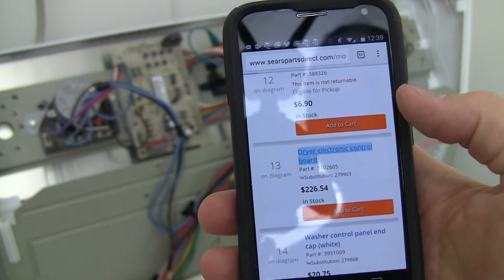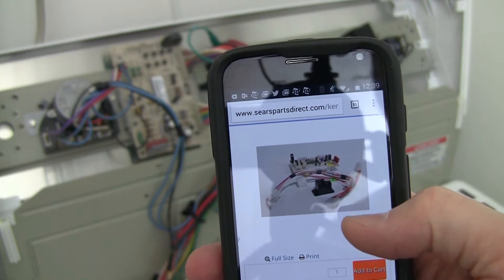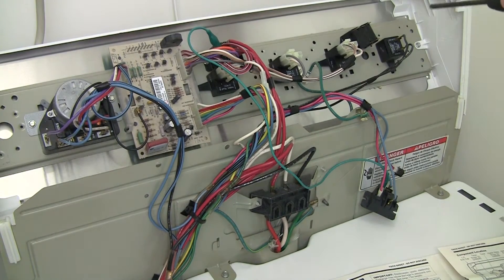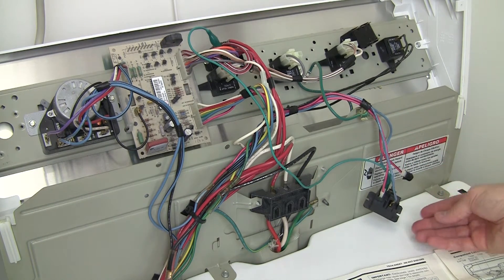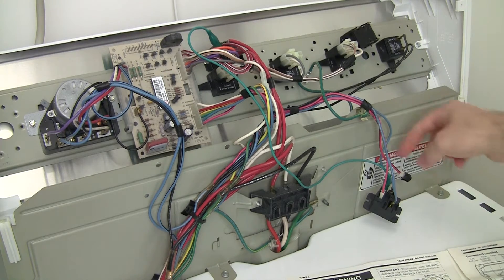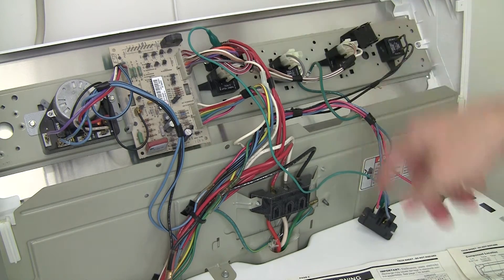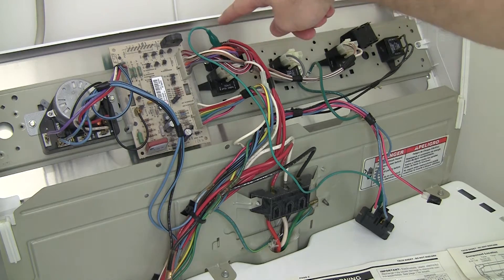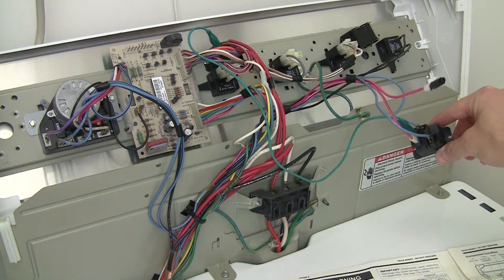So the problem is this relay won't work anymore with the newer board — you need to use the 48-volt relay. What you do is find the 120-volt line coming into the relay, disconnect it, and put black tape on it, as you can see here. You can still use the other wire that goes to the Even Heat control board. I put a jumper temporarily from the 48 volts on this relay to the motor relay, so it's using 48 volts for the relay.